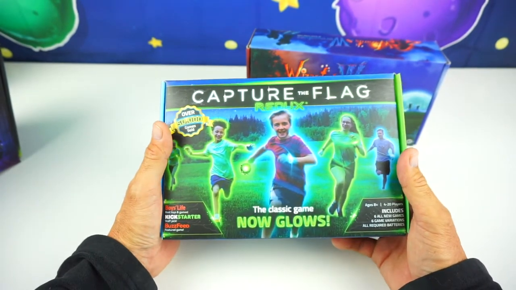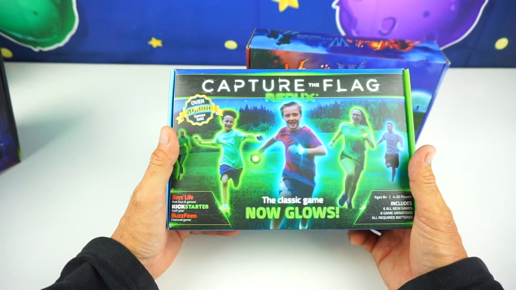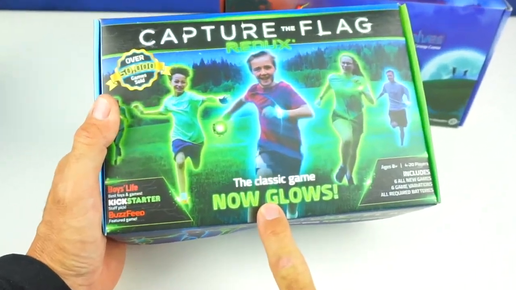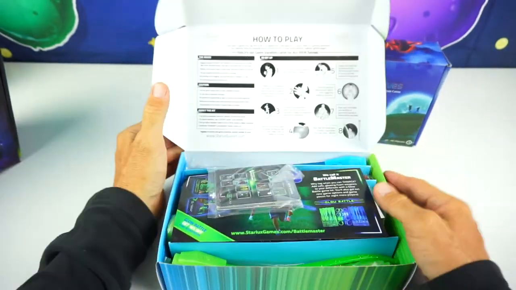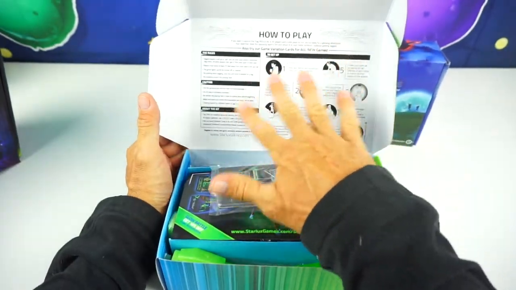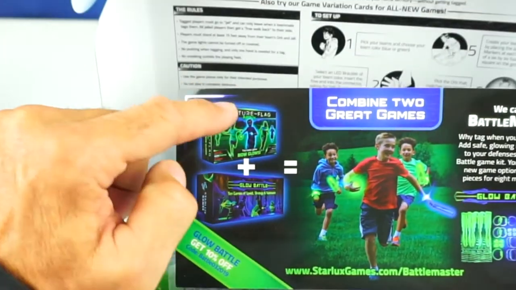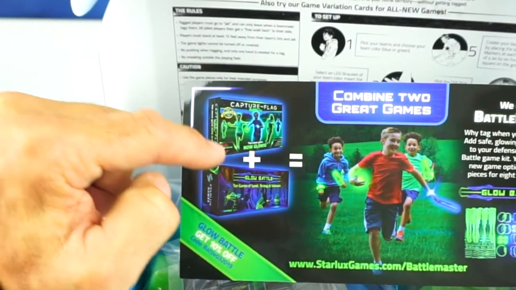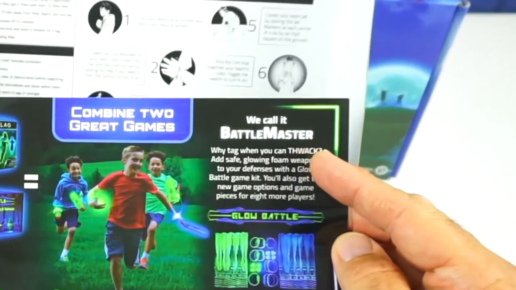Next, we have Capture the Flag. That's right, guys. This is the new spin on the classic game, Capture the Flag. But now, it glows. All right, so there is some gameplay and some different directions right there on the box. You can also combine two great games together. You can Capture the Flag and Glow Battle. We call it Battle Master.